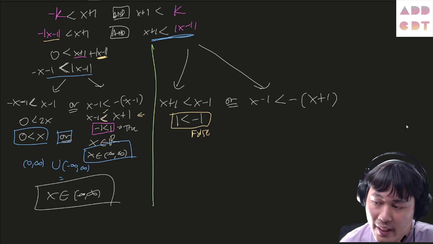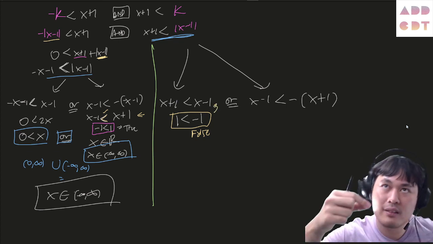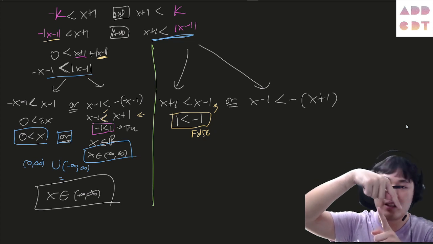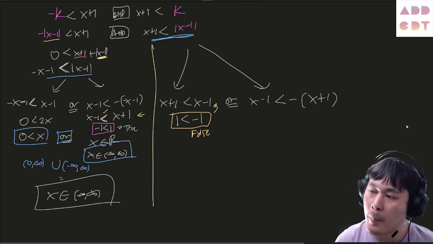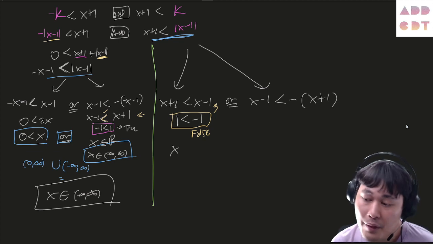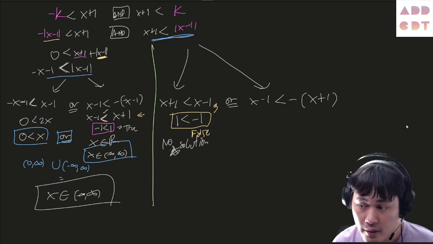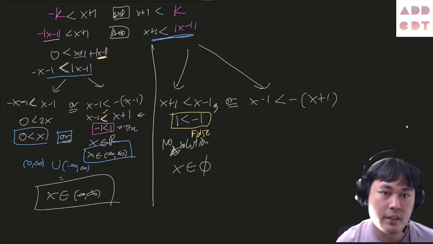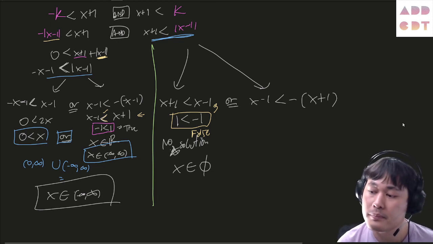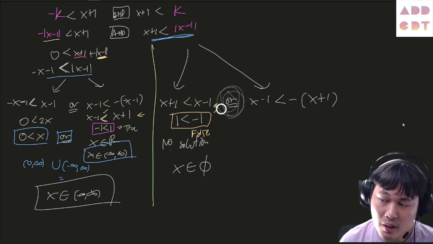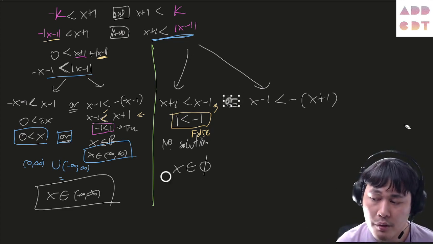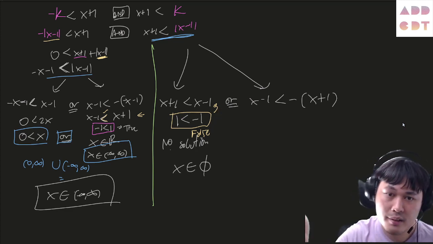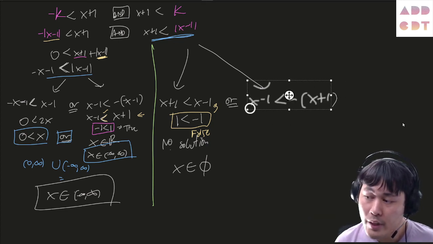Which is actually clear if you go back one step. You want to find a value x such that x plus 1 is smaller than x minus 1, or x plus 1 is on the left of x minus 1, which is impossible. So on the left hand side, there's no solution. Or as a set notation, we say that the set of solutions is empty. There's nothing inside. Which is still okay because we have the word or. These two statements are connected with the word or, so you can still take a union and get something out of it. What about the right hand side?